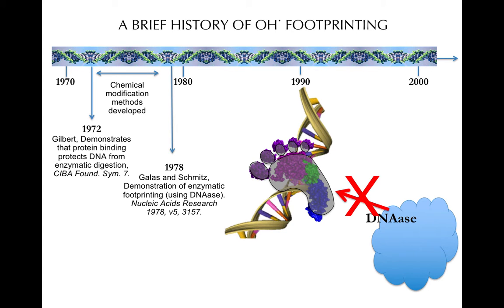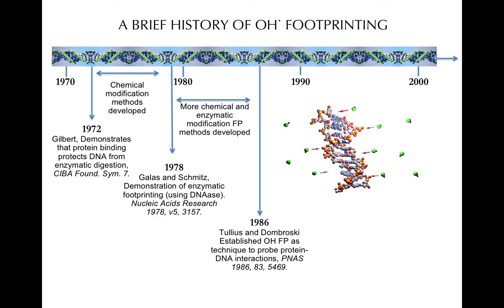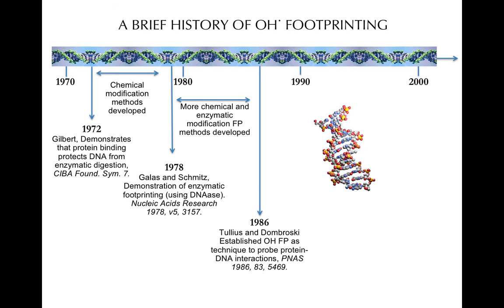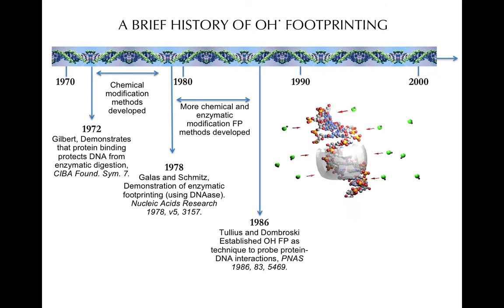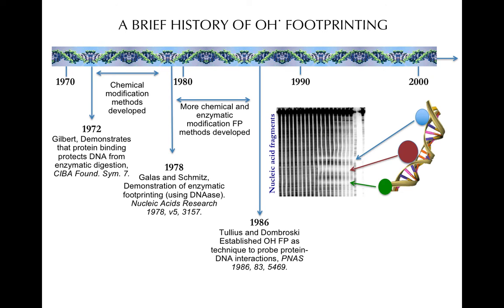In the years following that, several other chemical modification methods were developed, and in the late 80s, Tullius's group discovered that you could use hydroxyl radicals to get similar information. The advantage of hydroxyl radicals is that they will cleave the DNA at every single base along the DNA strand. So if you are looking at a protected region due to some protein binding, and you analyze those cleavage products, you can figure out exactly where that protein was binding. Typically in these experiments, these DNA cleavage products are run out on a gel, and you can watch those protections evolve as the proteins bind to DNA.